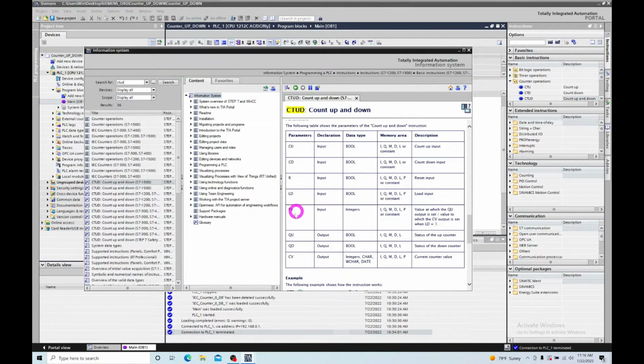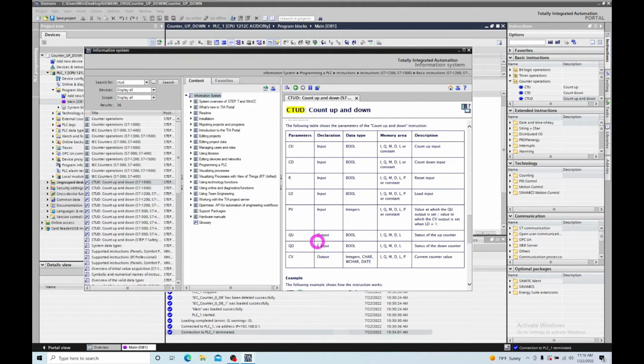Whenever you activate it, the value initializes inside the counter. The PV value is the value at which the QU output is set, and the value to which the CV output is set when LD is 1. So whenever LD is 1, it initializes this value inside your counter.